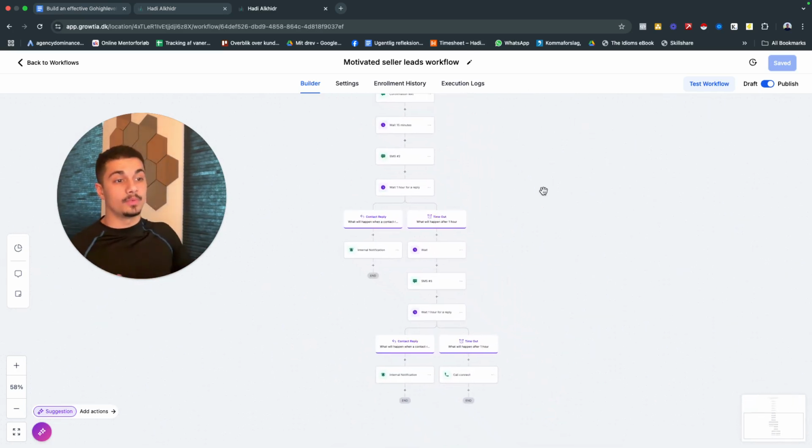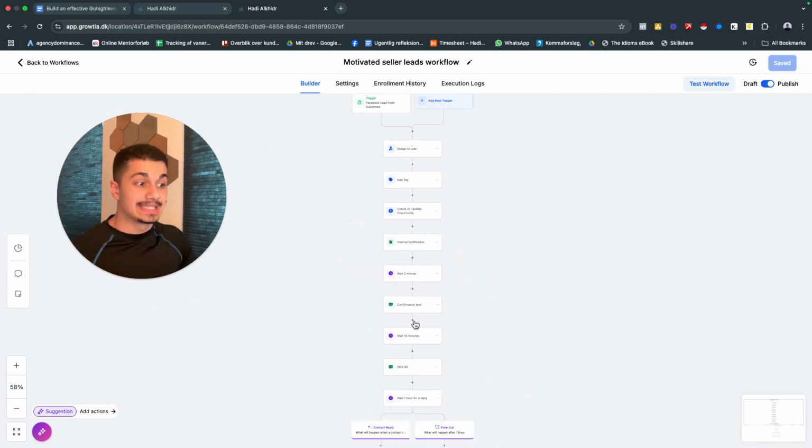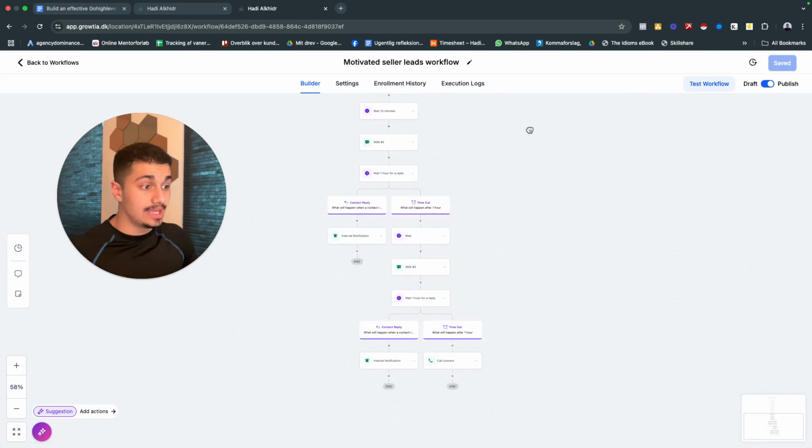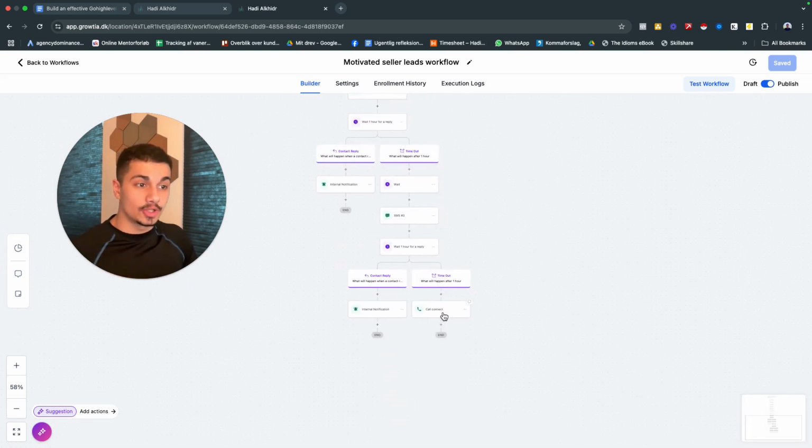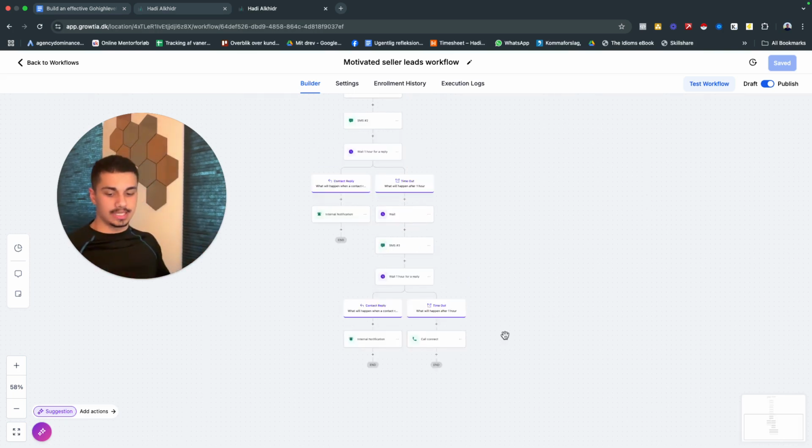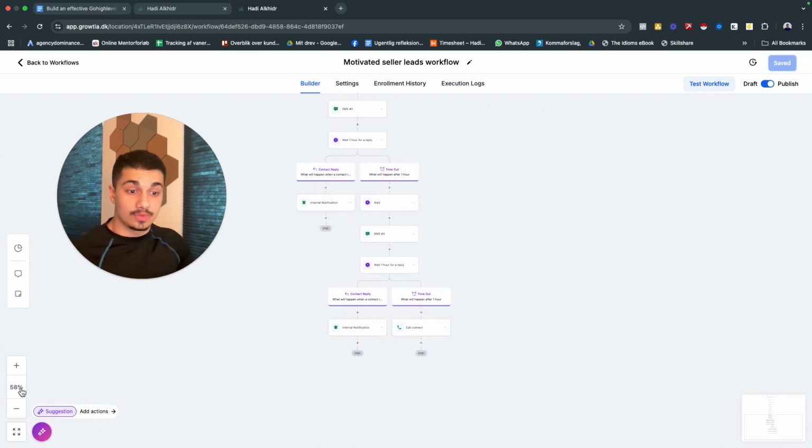But if you want to make it simpler, then you can simply send a confirmation text to the lead, and then add this Call Connect that will call your client to call his lead. So your client is just sitting, their phone is on them, and then they'll receive this call from GoHighLevel, which says, call this lead, or press any key to connect with the lead. So this was the workflow.